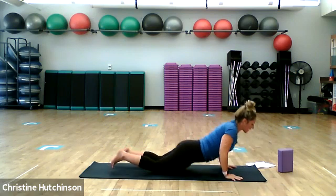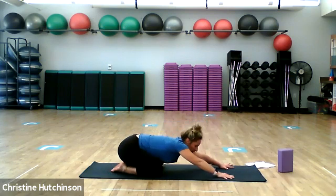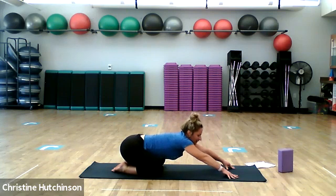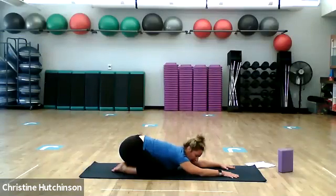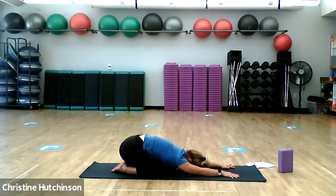Now we're going to sit back, come back into a child's pose for just a few moments. Knees out wide, wiggle your rib cage in between your thighs. Rest your forehead down. Take a deep breath in and exhale. And just take a few moments back here. See if you can inhale, puff up into your upper back. Exhale to release.